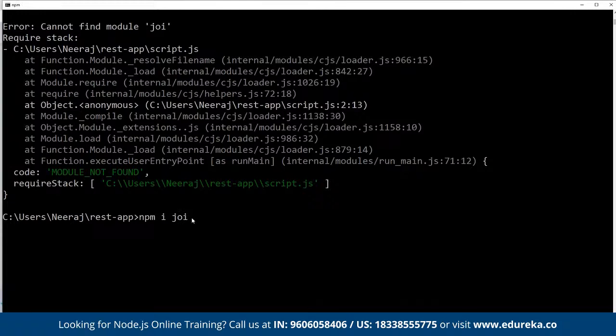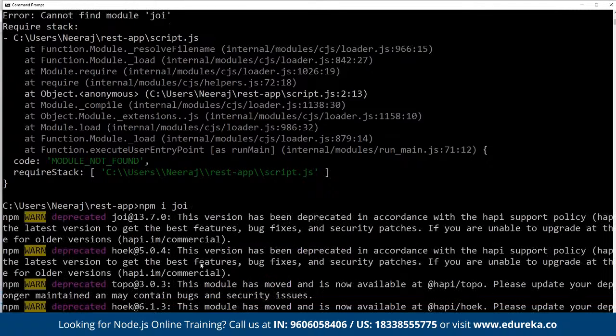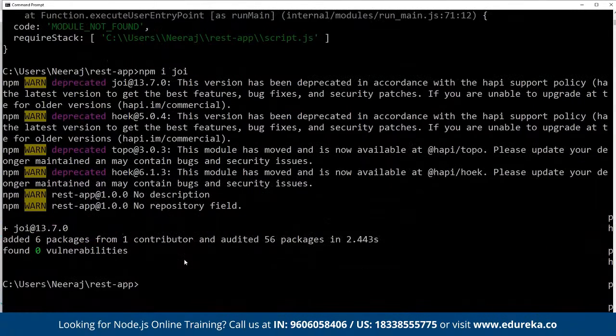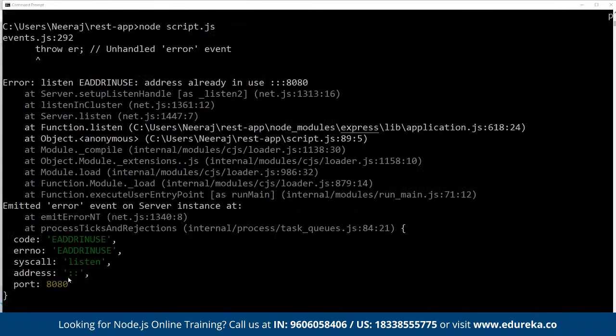So again, if it is not available, then this is going to be downloaded from the global package manager, npm. And once we have this downloaded, we will be able to rerun the same statement as node script.js, and then script.js is going to be executed. And as you can see here, currently it is running on port 8080.